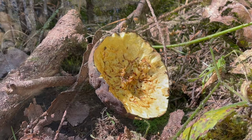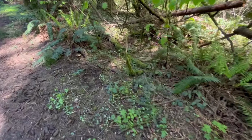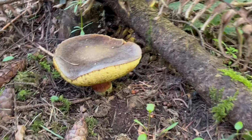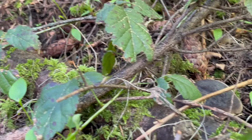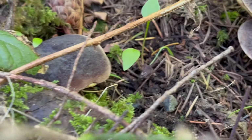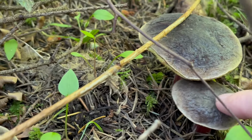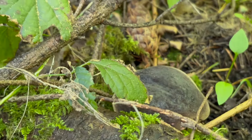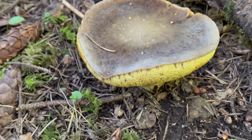So awesome to see. And moving just up the trail here, boy, we've got another very characteristic fruiting of one that we've been seeing a lot of. This, of course, the deep purple bolete, Xerocomellus atropurpureus. No shortage of this out here. And as we've been seeing, I've been enjoying this one, and so have some of the rodents out here. We can see quite a flush here. This one's a little older once it starts to curl up at the margin there. Not as interested in that.